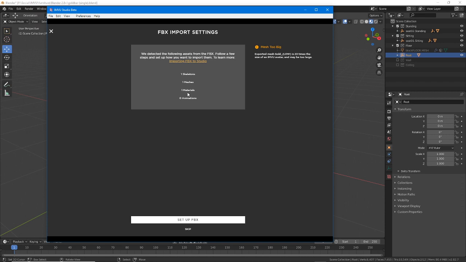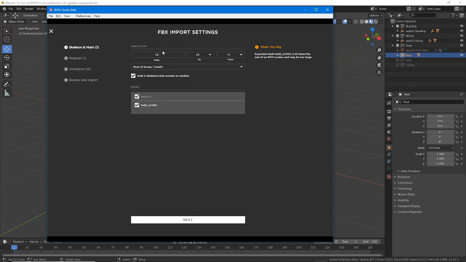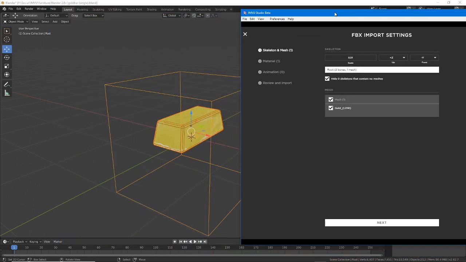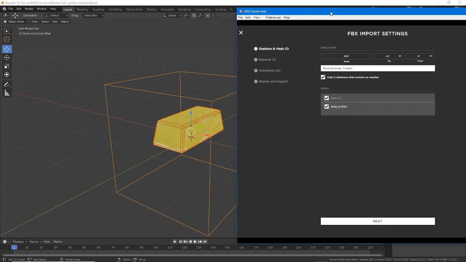One skeleton, one mesh, one material. So setup FBX. If you're using starter files, we're always having to reset the scale to 0.01. It's got our 2 bones and 1 mesh. Now if I remember correctly, although we've only actually got 1 object that's considered part of the skeleton, when we use FBX, IMVU uses the hierarchy that the objects are in.